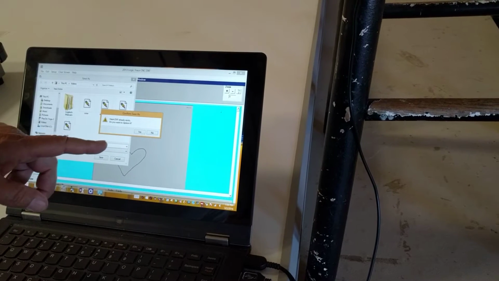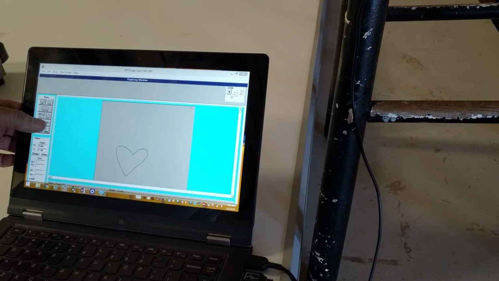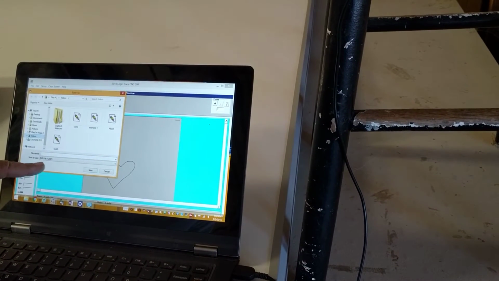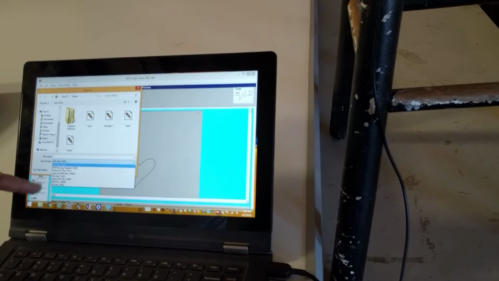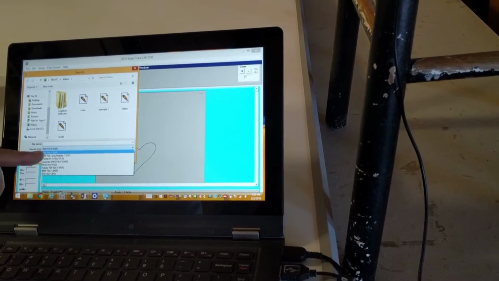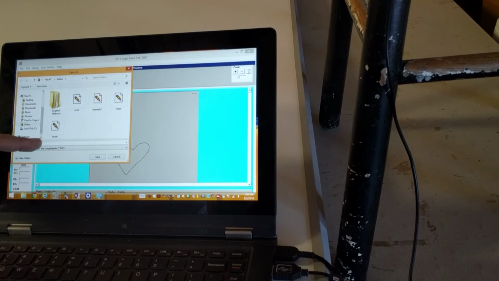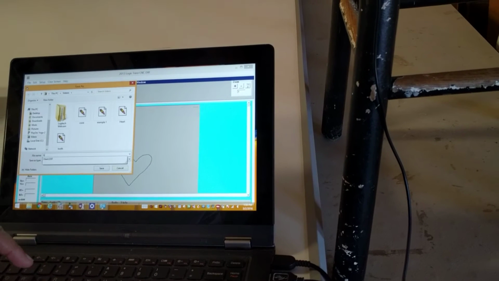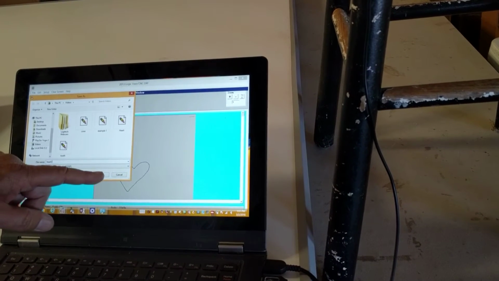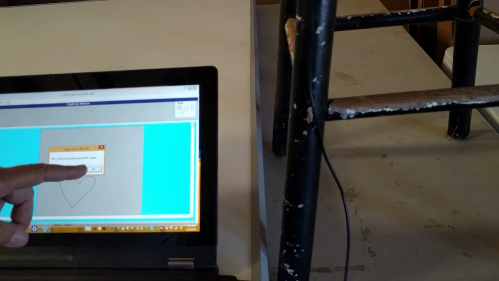I want to save it again. So I'm going to come in here and click Create File again. This time I'm going to change the DXF file. Here are the different file formats it does. I'm going to do a long header DXF. So DXF file long header. I'm going to call this Heart2. So type in Heart2, and then I'm going to click Save, and it created a file called Heart2. Heart2 has been saved.